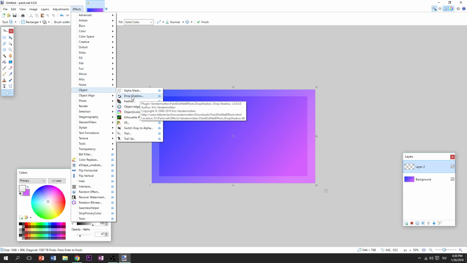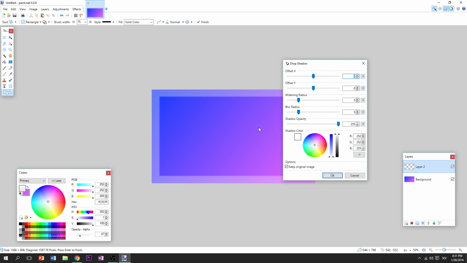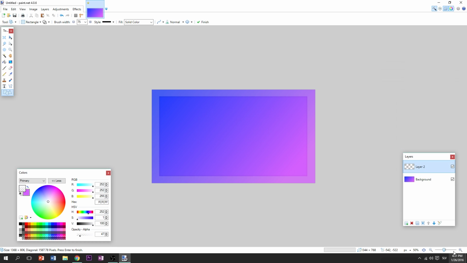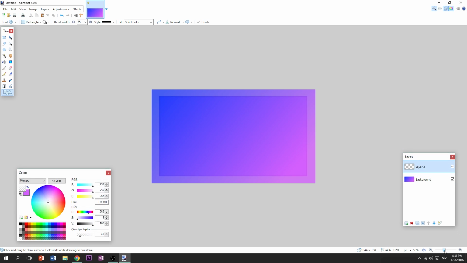This is another tool that I really use a lot. You can either outline things with it, or you can just make shadows like this. If you want to make a shadow, you go to black, go to shadow opacity, and make it not as strong, make it smaller, make it blurry, and here you have a shadow. Can you see it? Hopefully you can. This is the shadow here. Looks very good. I'm okay with it.